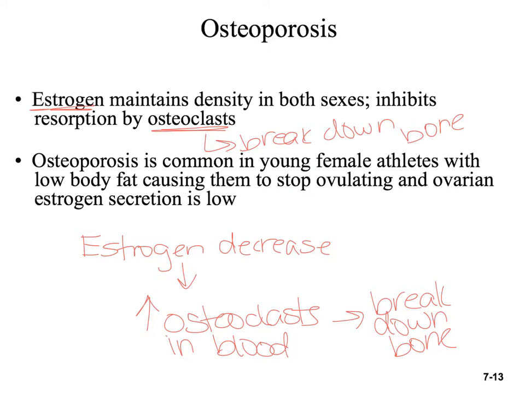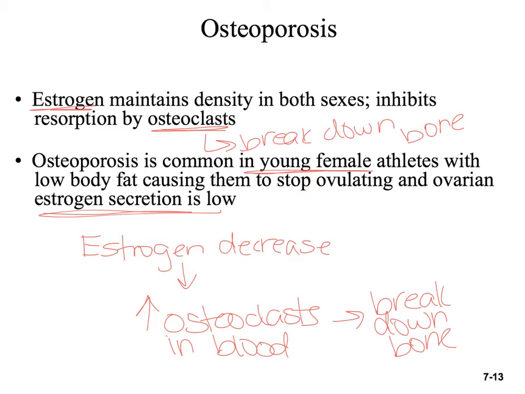In addition to this happening to women as they get older, because our bodies naturally produce less estrogen as we age, it's also common in young athletes. I think we may have talked about this before, or maybe I talked about it in biology class, that if you have so little body fat, it will start to affect your hormones, right? Because lipids, fats are involved in hormones. And women who have so little body fat, because they're athletes, will sometimes stop getting a menstrual cycle. They'll stop ovulating and stop having a menstrual cycle. The reason for that is because the low body fat leads to low estrogen.